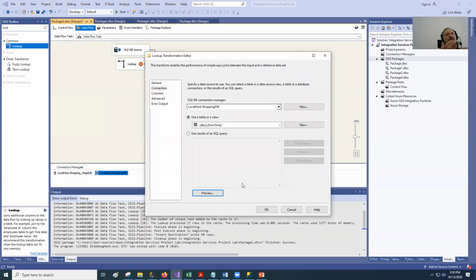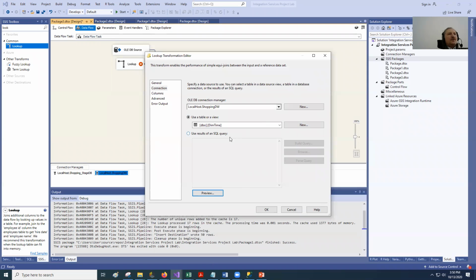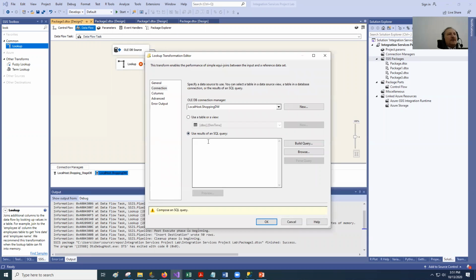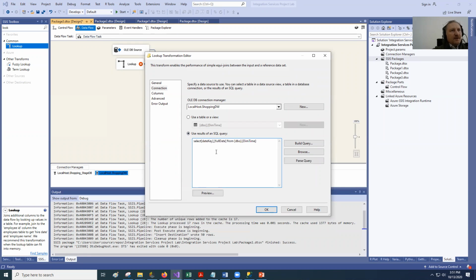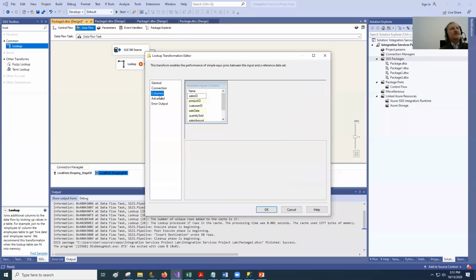something. For example, now our database is small in size, but think there are 20, 100, 50 years of information. That's why it is a good idea to bring not all, to bring only some fields. How can you do this? Instead of bringing this whole table, I can write a query here. This means from this place only bring me date key and full date, because I need these two columns, and I will look up by these two columns only.